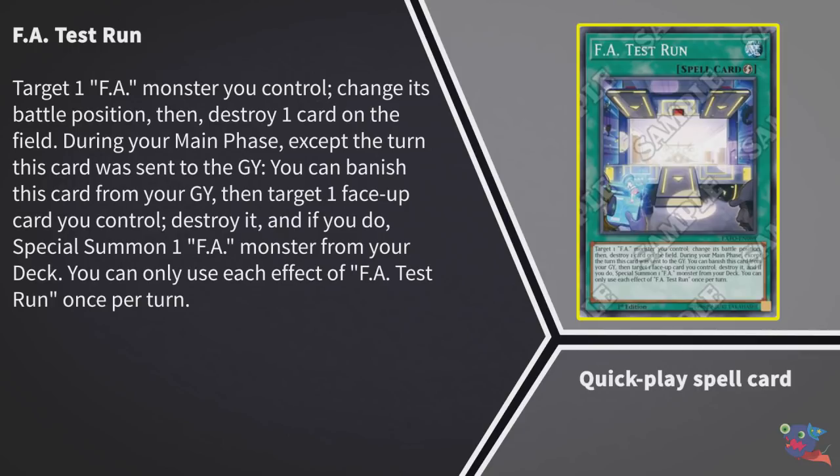The only reason why I would ever play this is because I have multiple copies of Test Run and multiple copies of Auto Navigator. Because what you could do is just normal summon Auto Navigator, set this, then your opponent does something that you don't like, you just switch the Auto Navigator to defense, destroy your opponent's cards, and during your next turn you just banish this card from the graveyard, special summon another Auto Navigator, and then you hopefully have another Test Run to destroy another card.